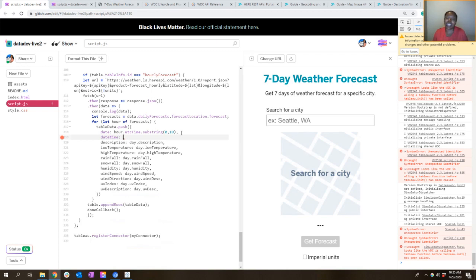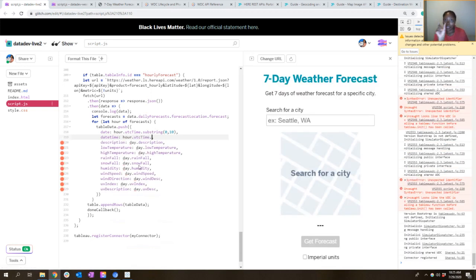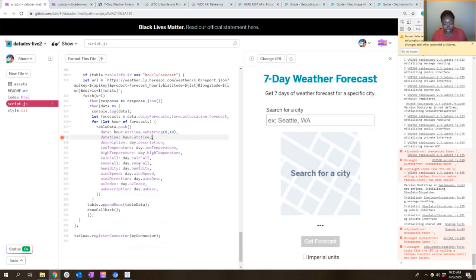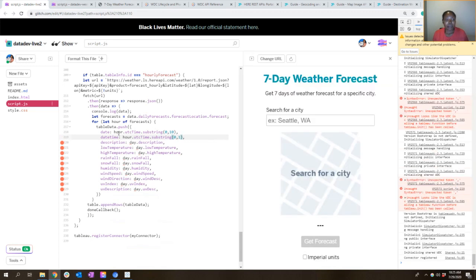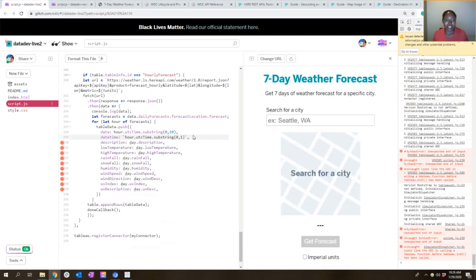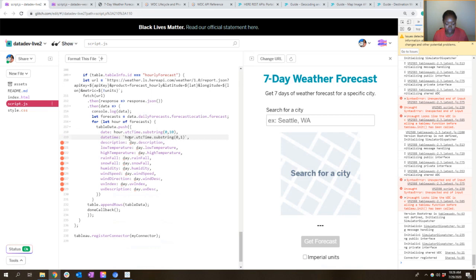So that's why I kept date for the hourly, but I still want to show the actual hourly hours. So we're going to keep the date, but for the date time, we're going to start off similar. So hour.utc time, and we're pulling out those first 10 characters with the substring function. Okay, we're going to start with that, but I'm going to make this a full string for our date and time. So we're going to wrap these in our little format quotes here, and we're going to start with the date.